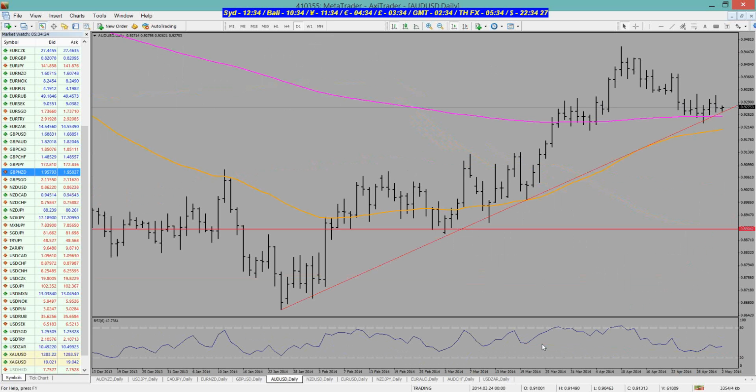Do they mean US dollar index? I know FXCM has US dollar charts, but eSignal doesn't. Actually, eSignal does. You can get US dollar index in eSignal. The code is, I think, $US hash. I don't really want to open up eSignal at this stage. Let me open it up on my other computer and I'll come back to you on that.